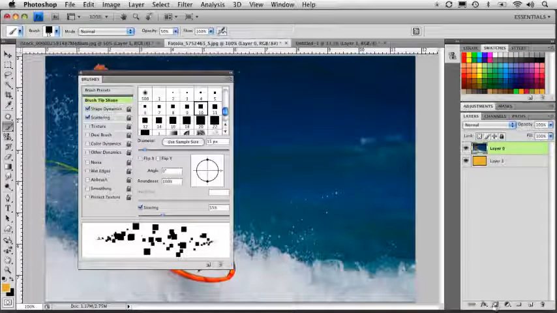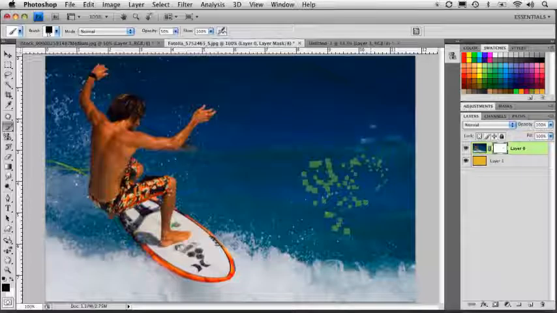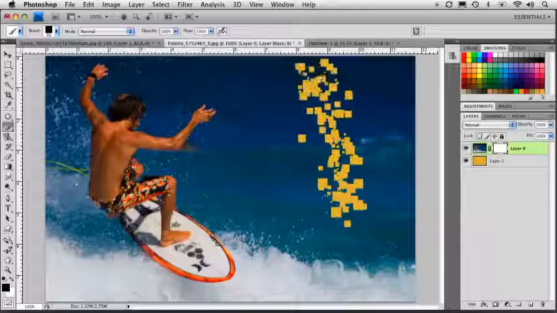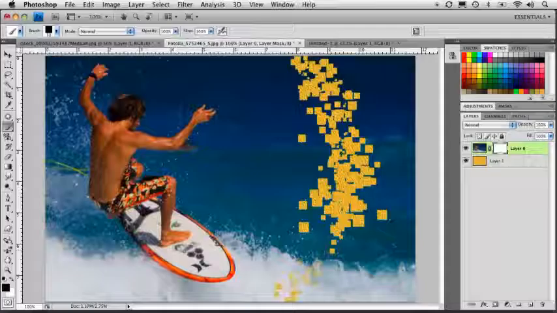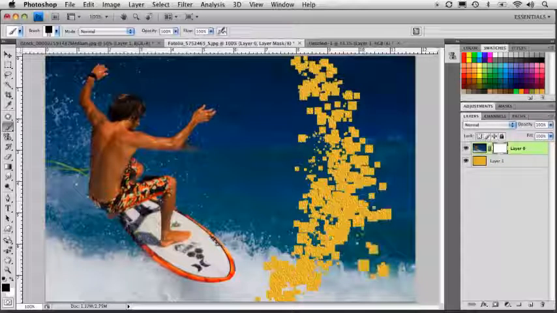So now, let's put a layer mask on that surfer layer and go in here and see what we get. I'm going to use painting with black. We're just going to paint away. Of course, make sure we're at 100% opacity on the brush, and we were at 50 there. It wasn't looking all that great. And we're just going to paint away the part of the surfer image we don't want to see. And you notice the size is changing because I'm varying the pressure I'm pushing at.